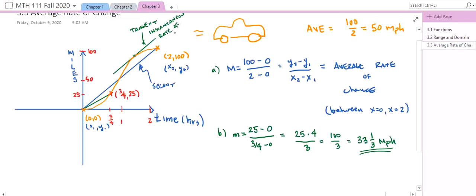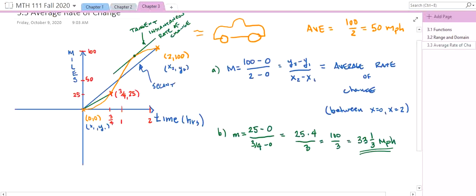Rate of change. And how does that relate to our automobile? Well, the average rate of change is like our average. It's what you're going to get if you're using your trip tracker in your car. The calculator will calculate that, your average mileage, your average rate of change.